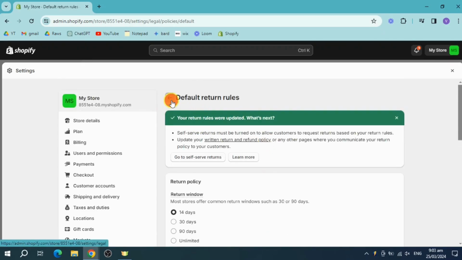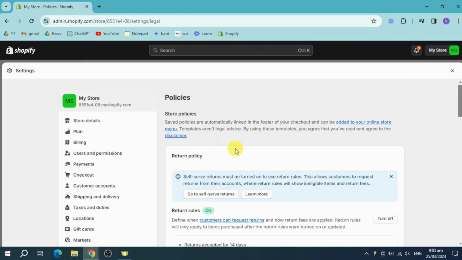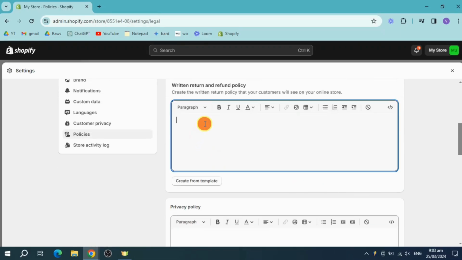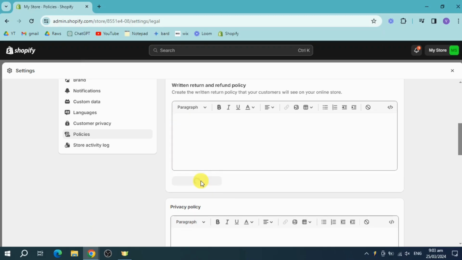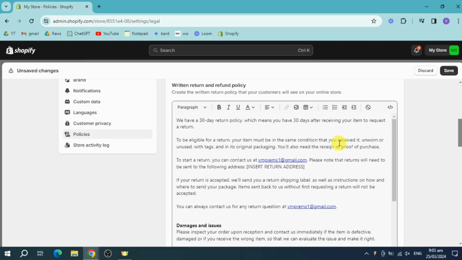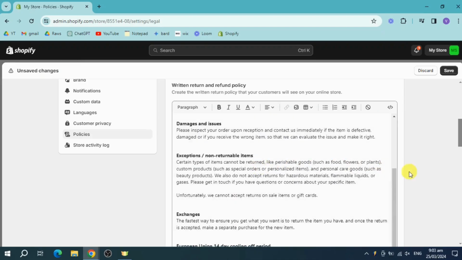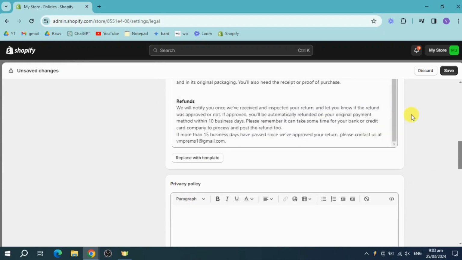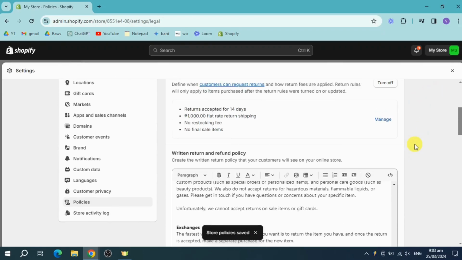So let's head back in here. And then from in there, when you scroll on, you can also have this return and refund policy. What you can do is just put in here a return refund policy. You can customize your own, but you can also use the prompt template that they have, which is this one. Just head over and edit it however you want. And then just head over and save this. Once it's been saved, we now have your return policy. So that's the whole process.